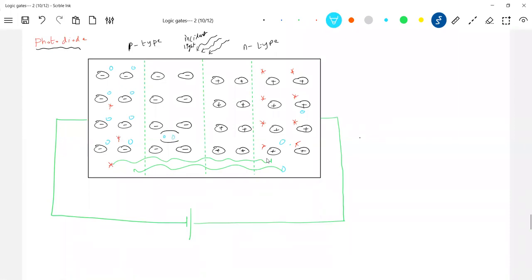And here also we'll show one. So a covalent bond will break up here. Now why does this covalent bond break? Any electron generated in the depletion layer will move like this, because there's an electrostatic field. And any hole generated will go like this here. I'm taking different colors for this one. So this is due to the movement of those carriers. Like this, what happened? We'll get a reverse current.